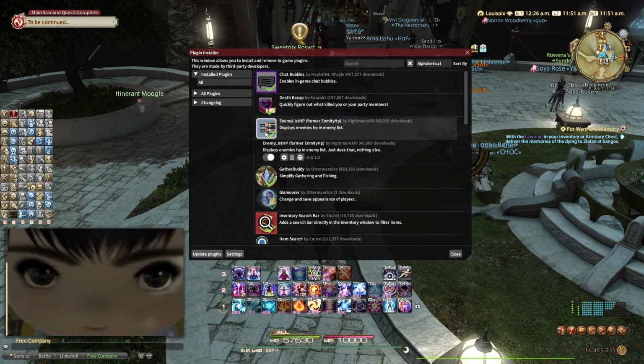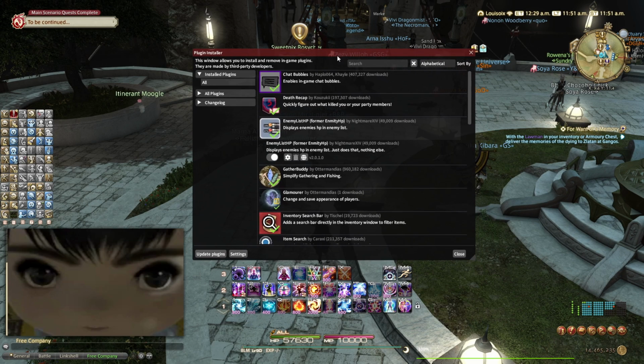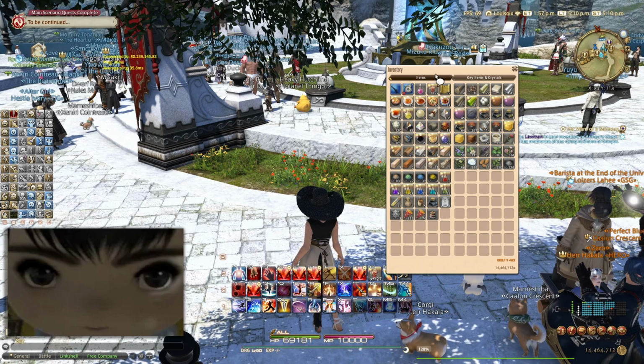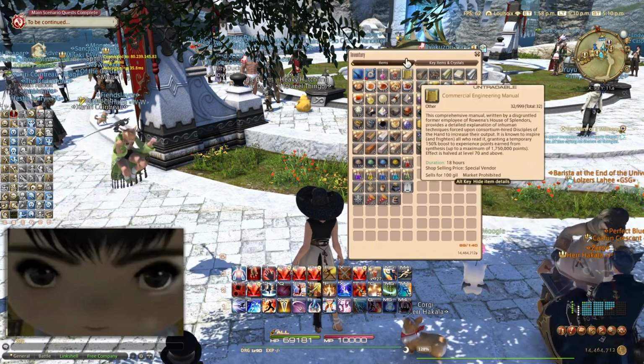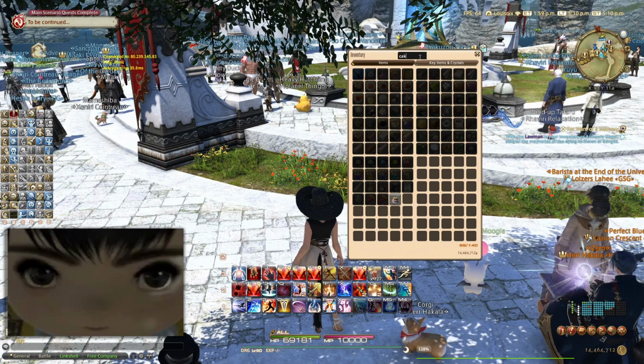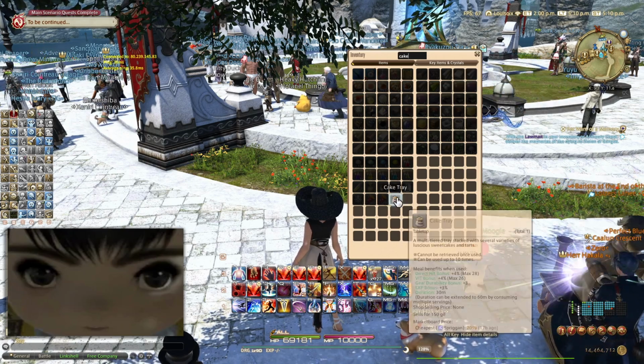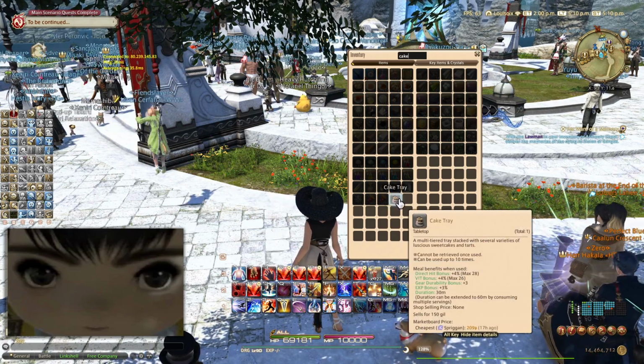Enemy list HP, so in the aggro list, it will tell you the percentage of the health of the boss. This can be helpful in certain prog or certain scenarios, like the Epic Alexander Ultimate. This can be useful at the beginning. Inventory search bar, so this one is if you bring up your inventory, press Ctrl and F, you're then able to look for a specific item. So let's say I'm looking for an item, there's so much stuff in the inventory, I'm not sure where it is exactly, and I just type in, oh, there you go, kick tray right there, I can find it.